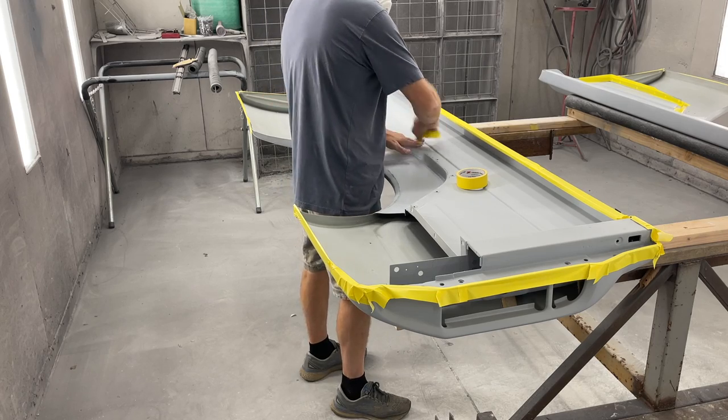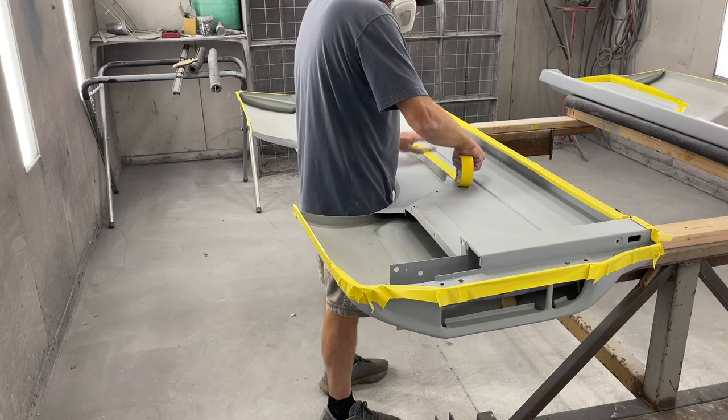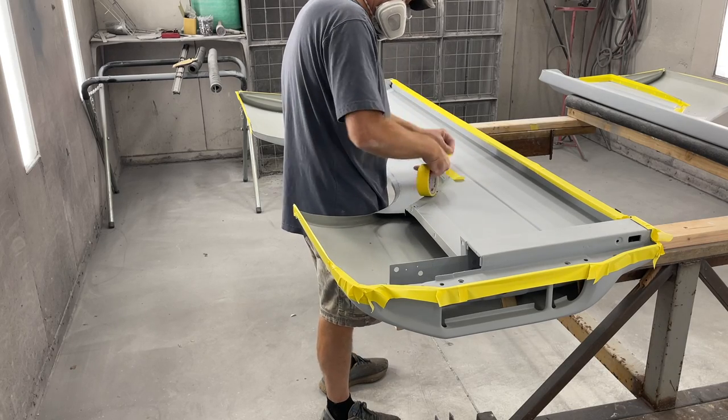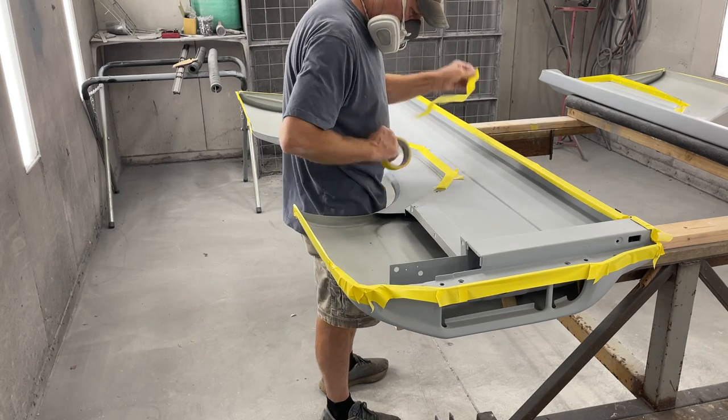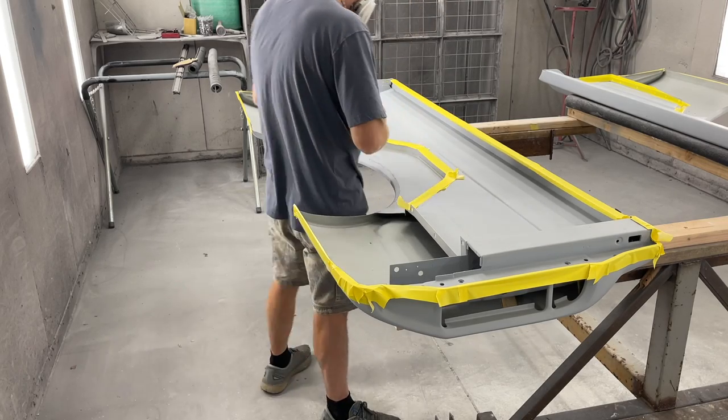Okay, so now I've got everything sanded, it's clean, it's time to tape it up, mask everything off that I don't want to get paint on. So what I want to do is outline the area, back with some paper and lay it across there and cut it out.